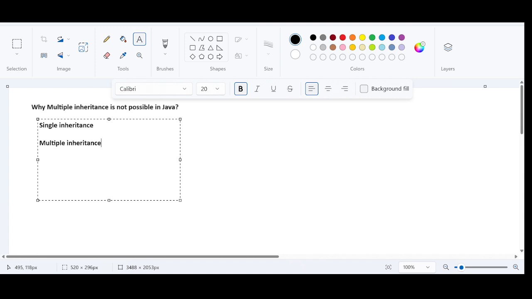The third one is multi-level inheritance. Then we have hybrid inheritance. The last one is hierarchical inheritance.